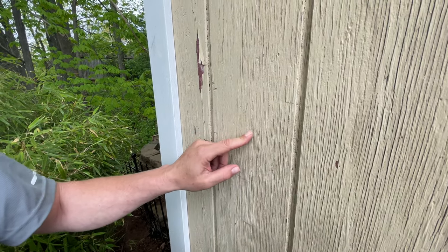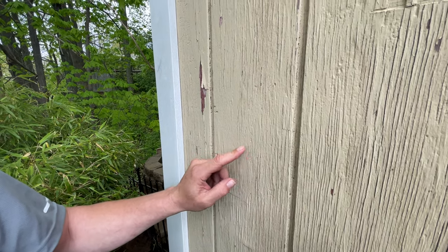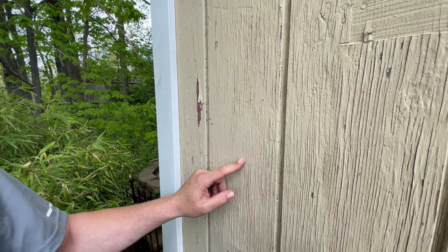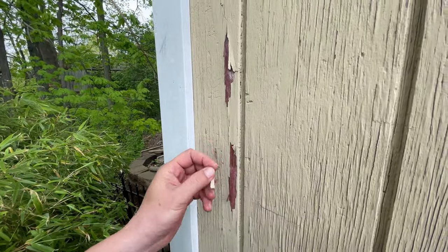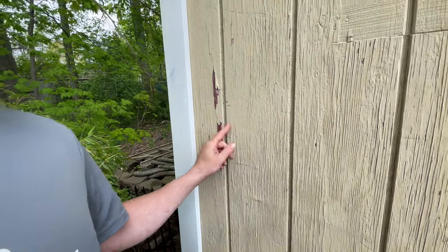I'm not 100% sure, but I think this is the T111 plywood tongue and groove siding. But as you can see, it's weathered out a lot, and it's basically falling right off the surface here.